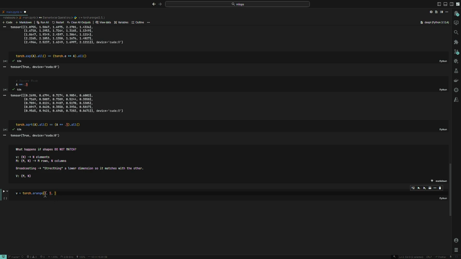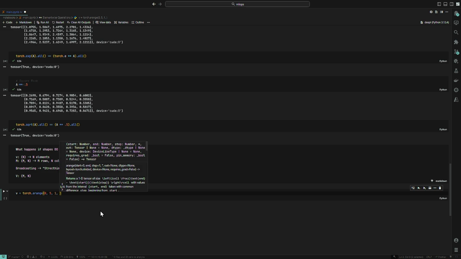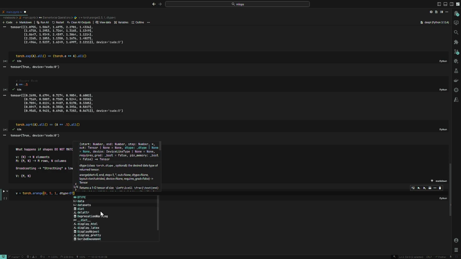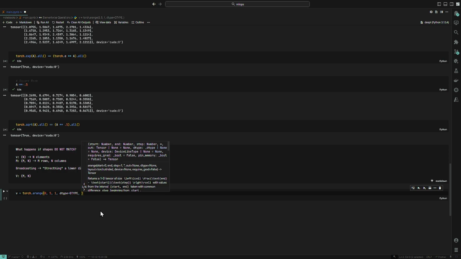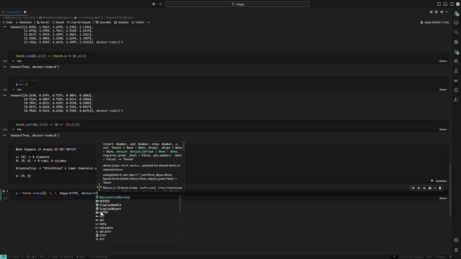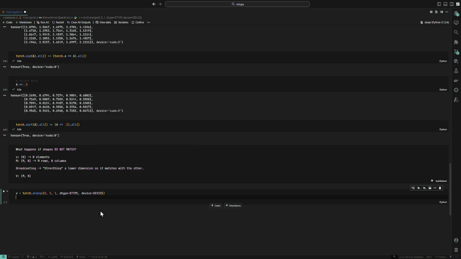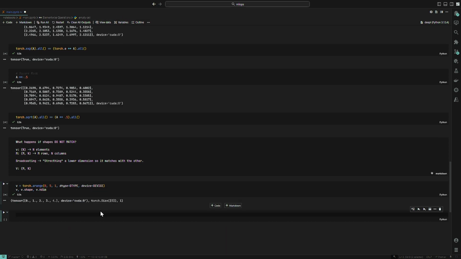So this will generate starting from 0 and ending in 4, including the 4, okay? With steps of 1. Let's do that and let's specify the data type and device as well. Let's print it out, and also its shape and also its dimensions, because it will change.